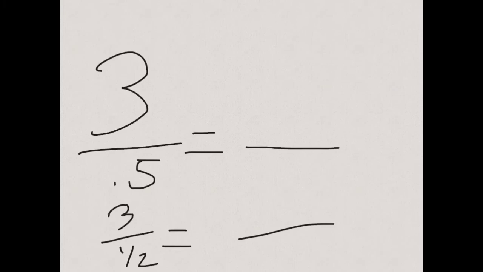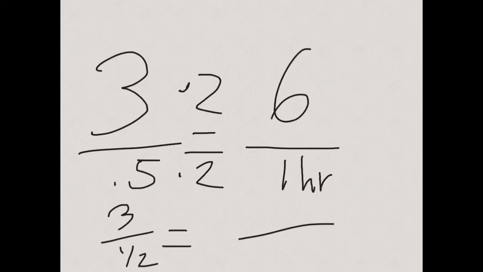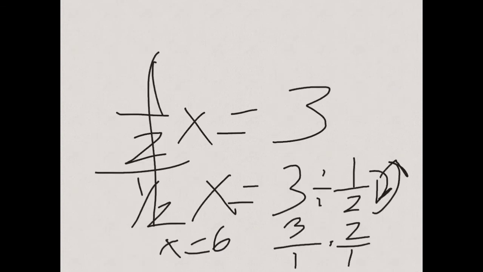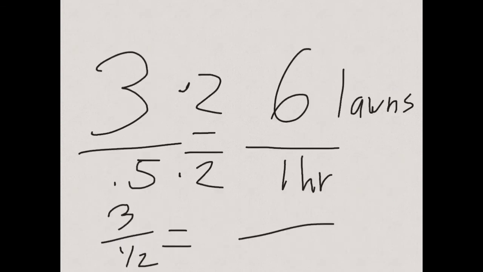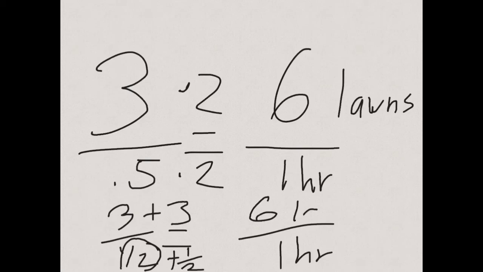So what would I have to do to half an hour to get an hour? Double it. There's 1 hour. Well, then double this. That means Mike can do 6 lawns in an hour. And that's what we got right here. Except we went through all this work for something that we just had to stop and think. And even if I said it as this, half an hour. Well, what's 1/2 and another half? That's 1. So if I add 2 halves here, then right here it's 6 also.